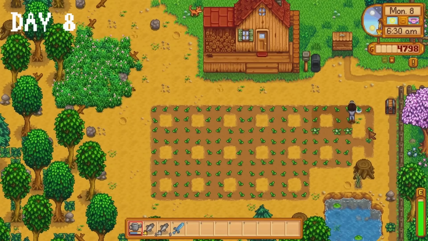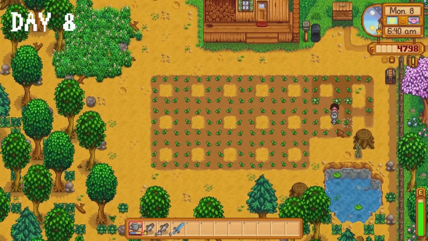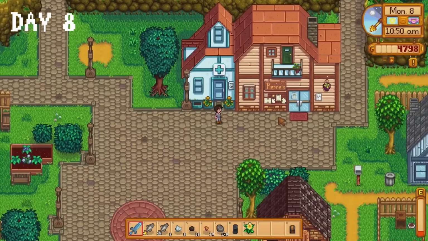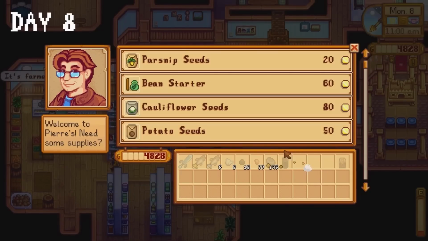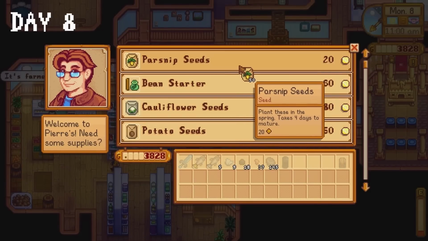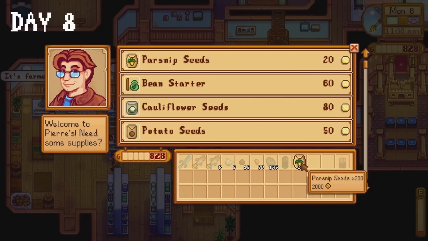On day 8, I am suffering from success. Every single neuron in my brain is engaged as I painstakingly water every single seed I've planted so far. Low on energy but high on life, I make my way to Pierre's shop to purchase 200 parsnip seeds. You know that phrase, go big or go home? Now, ordinarily I would go home because I'm very lazy, but I am a completely different beast now that I have acquired the Neptune's Glaive.